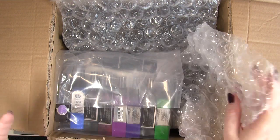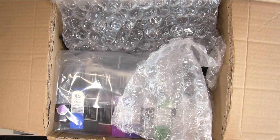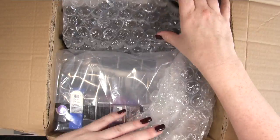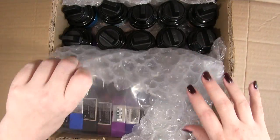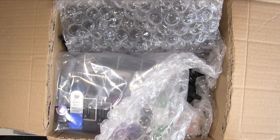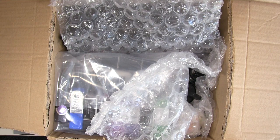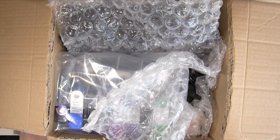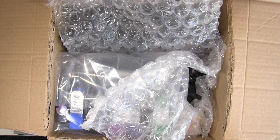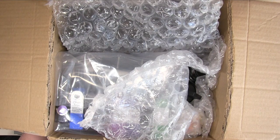But anyway, as you can see, I haven't even opened this, so I haven't even had a chance to look at these new colours. I can't get in because the stuff is all lined up, so if I lift it out then I just can't see. I was trying to sneak a peek at the new colours. As you know, I like to do blind reviews with you guys and see it at first with you, but I was trying to be a bit naughty and take a little peek, but I couldn't. So I'm going to pop this box to one side and let's get rummaging through and looking at the goodies.